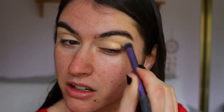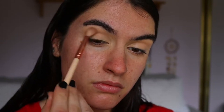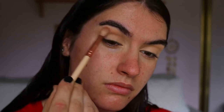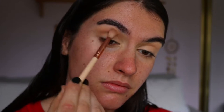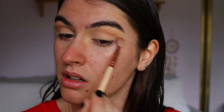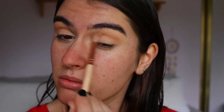Next I'm going to go with this old school bad boy, my Morphe 350 palette. Taking that well-loved transition shade, I'm going to place that through my crease with a fluffy brush. I want to keep these crease colors fairly high up in the crease because we're going to create a soft cut crease look — I don't really want any of those shadows on the lid area. Just make sure you're blending them upwards towards the brow bone, and I'm taking it pretty much toward the inner corner.